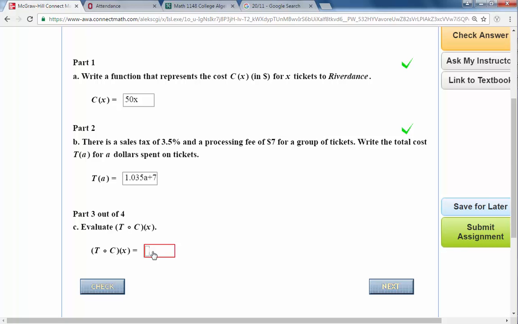By composing these functions, this is what's going to happen. Somebody is going to order 50 tickets. You will first compute how much you spent for 50 tickets, and then they will process tax and processing fee on those 50 tickets purchased. Do you see the difference? This only computes ticket prices. This is the processing and tax fees total. But when I compose those two functions, you enter the number of tickets, you compute the amount you spent first, and then that spent money is going to be taxed and processed with $7. That function is going to give us the whole thing together.